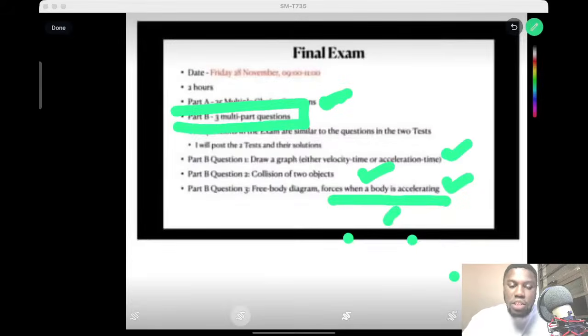Don't waste your time thinking about a situation where you have something that is not moving. Nine times out of 10, the situation is either going to be a spring or a pulley. I'm predicting this one: a body accelerating or something falling in the sky, but not something sitting on the table, where the sum of forces is zero, or something just on a trampoline. That one is out. We're going to do where you have compressed a spring and now released it, like a box. Those are the type of questions we are looking for right now.